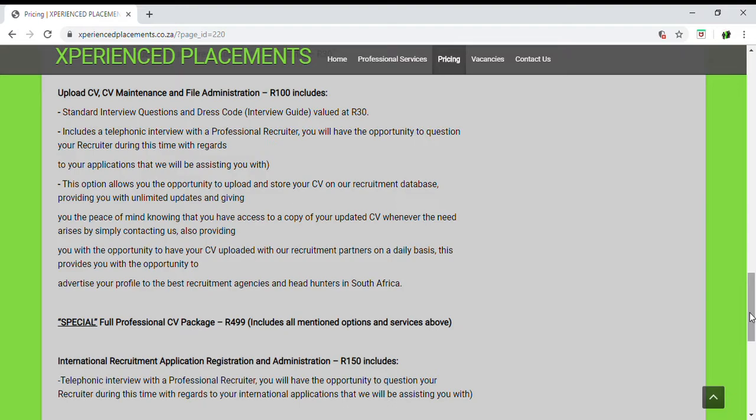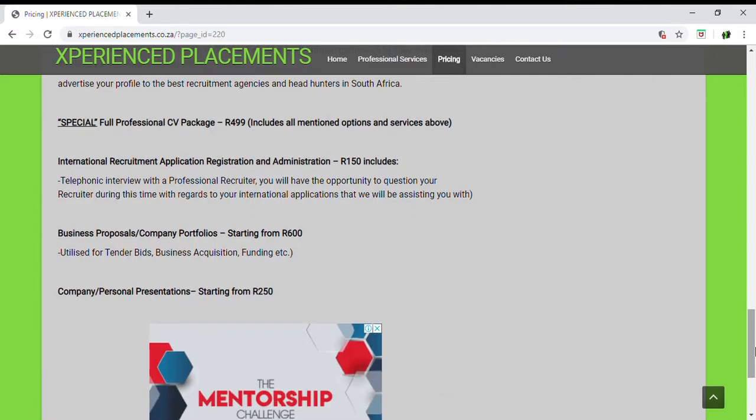So whenever you need a copy of your CV, whether you have left on holiday or somebody's requested your CV and you don't have access to your PC or you don't have access to the CV, you can always just give us a call or send us an email and we can get your CV sent through to you without you having to do it yourself. We'll also keep a copy of your CV on hand if you need this at a later stage, or if you misplace it, or if your PC or laptop crashes, then you can always request a copy free of charge with this option, because we have your CV stored in our database, and you are distributed for positions on a regular basis.